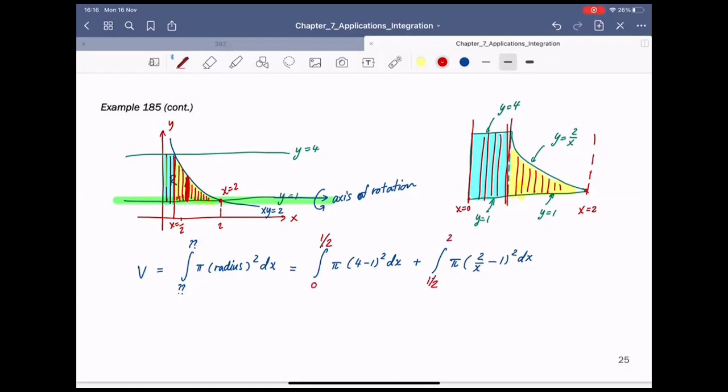All right, and then you integrate it. That is going to be your answer. You just need to integrate this thing. So the answer is going to be 12 pi plus 4 pi log 1 over 4. The rest of the work is easy, but tedious. Again, on the exam, we can ask you to stop here because the question is going to say set up the integral, but do not evaluate. So you just set up and then you're done. If you want to compute, it's up to you, but no more points, because you get full credit once you set up.